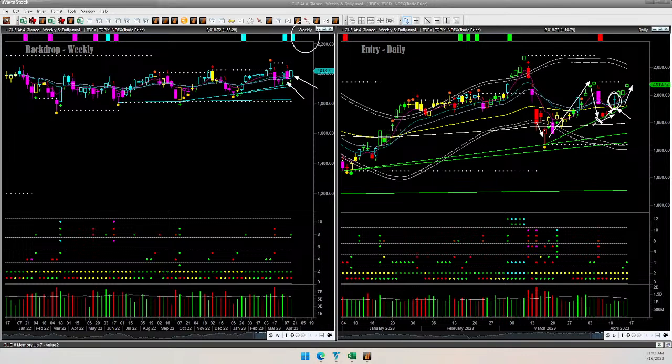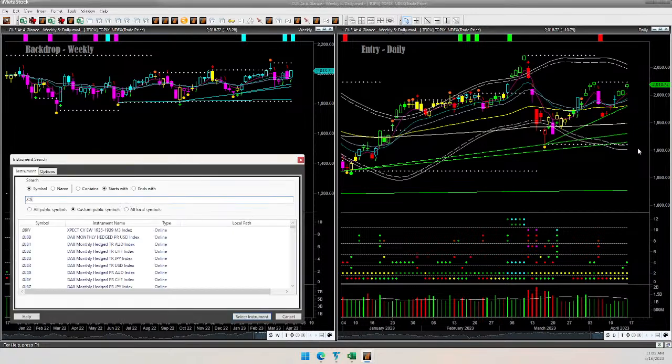That does not give a low risk entry point, and I always avoid taking a trade if the entry point is not low risk, that is, if the stop loss is as wide as it will be if I took a trade on Friday. So it is looking bullish in weekly, daily both, but there is no low risk entry point. Next, China's CSI 300.